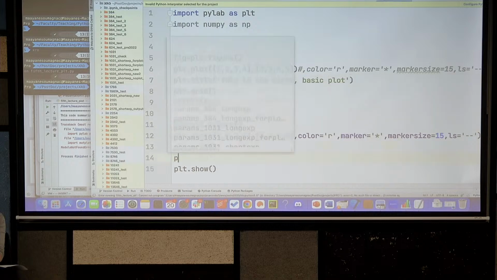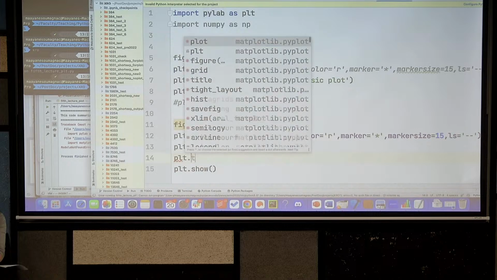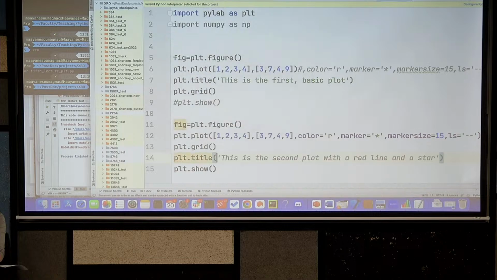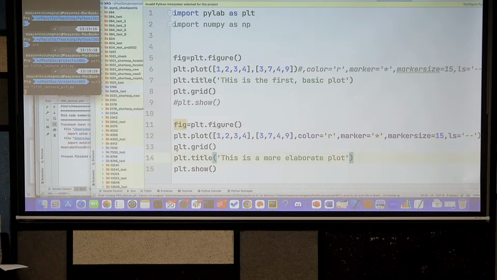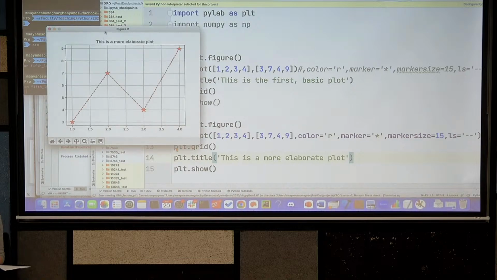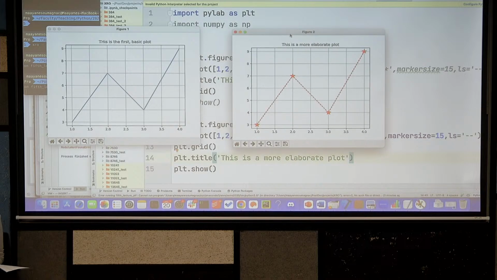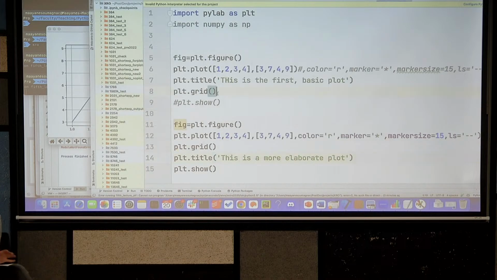And title, this is a more elaborate one. So you see the difference.